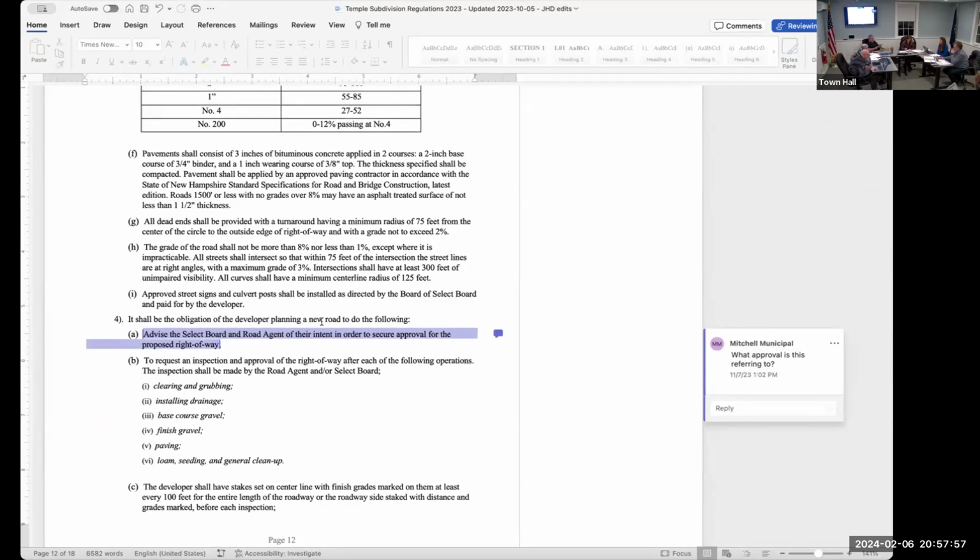We have to be more specific. Well, it's if they want the town to take over maintenance, which triggers an inspection process. Right. Can we be more specific? Yep, it's right, next paragraph.